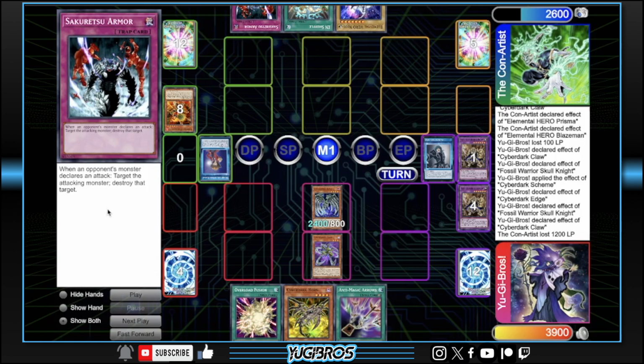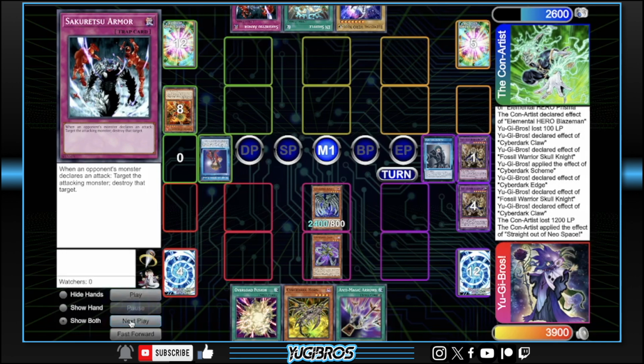Oh, it's been so long. This card, new card out of the box, says when your opponent's monster declares an attack, target the attacking monster, destroy the target. So, Widespread Ruin doesn't target, destroys the monster with the biggest attack. Sakuretsu Armor does target, but destroys the thing that is attacking. A little bit more leeway with that.